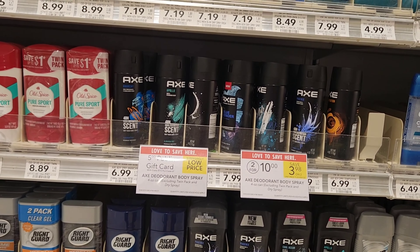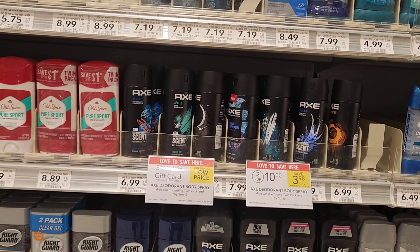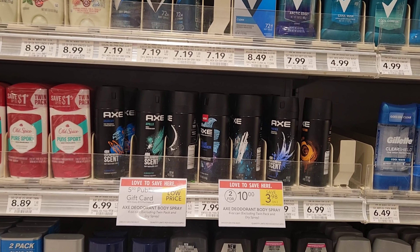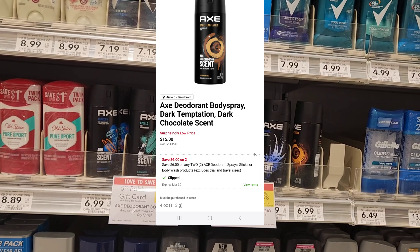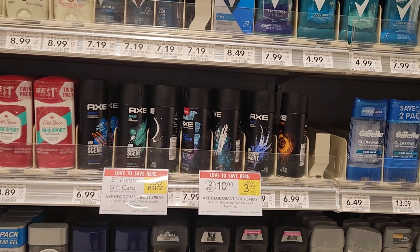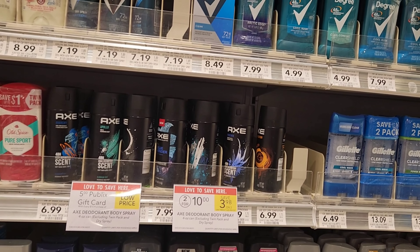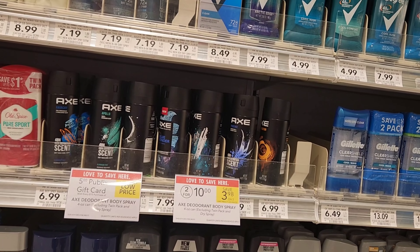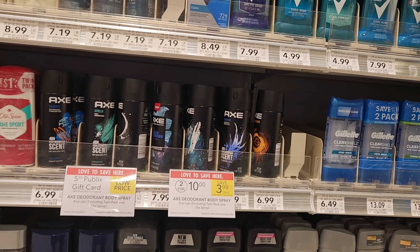This week on certain items, you can spend $15 and get a $5 gift card. They'll either give you an actual gift card or take $5 off — just depends. We have a $6 off two AX digital. I scanned the body wash and it didn't come up, I scanned the AX shampoo and it didn't come up, but when I scanned the sprays it did. So I'm going to get what comes up. I could get three AX for $15, minus the $6 off two, making it $9, and then either $5 off or $5 back, making it $4. You're either going to save right then or save after.